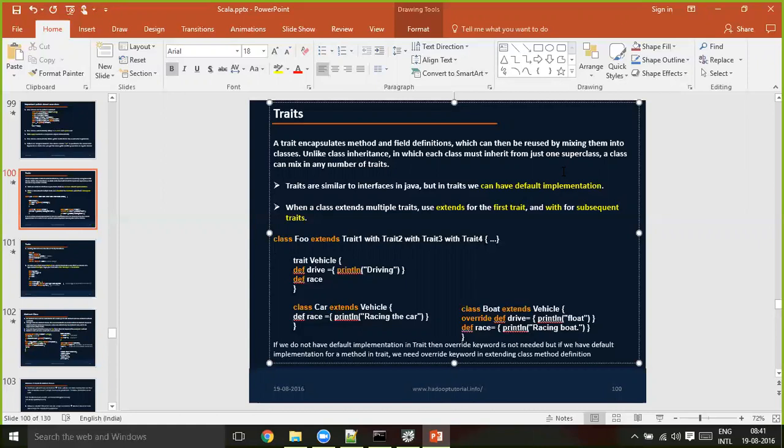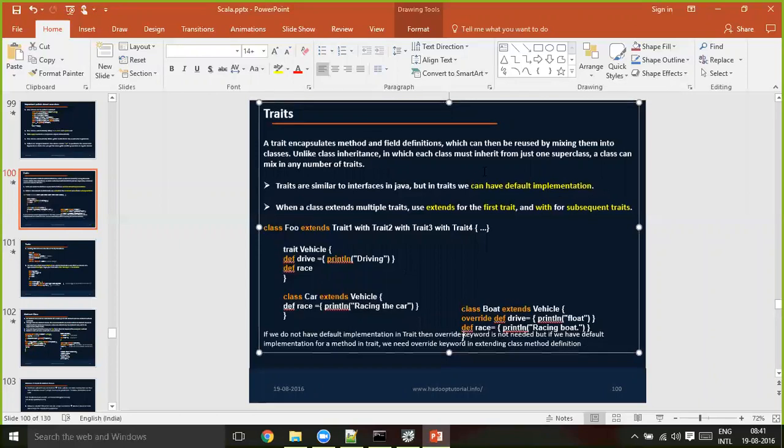You can't inherit multiple classes in Java, whereas you can implement multiple interfaces in Java. The same way in Scala also, you can implement multiple traits.